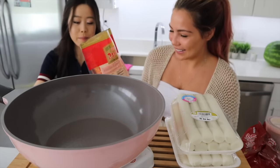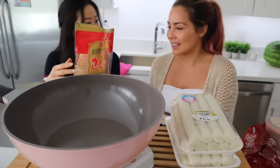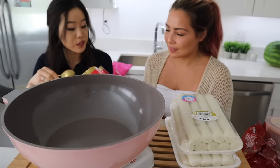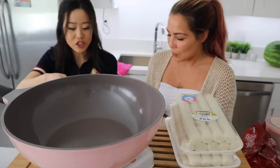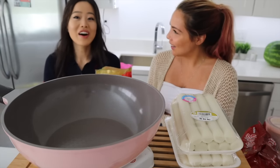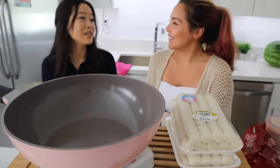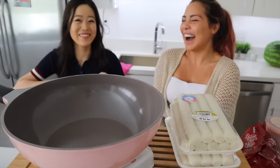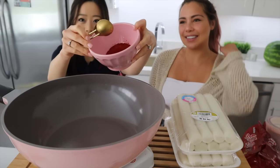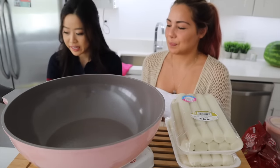So these are red pepper flakes, which they know what red pepper flakes are, right? It's like red peppers. They freeze it and then they shred it. Is that how they get it like that? You know, honestly, that might have been just a bunch of Korean BS. I don't know what I was saying. Sorry, guys. Okay, so we've got 3 tablespoons of red pepper flakes.